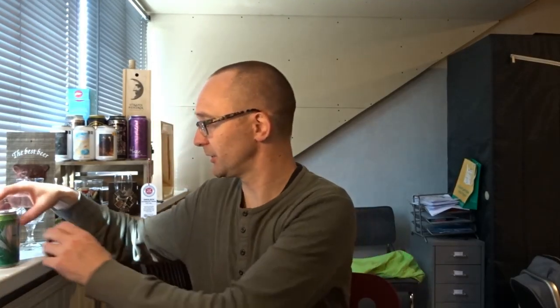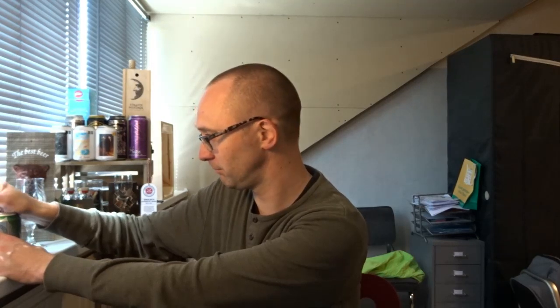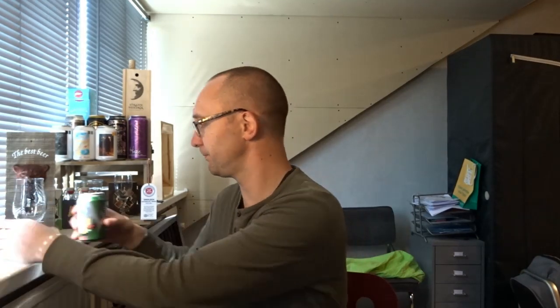It has an IBU of 49 and a best-before date of October 2020. I got this a few days after it was canned, but it's a few weeks later because I went on a holiday, so I'm reviewing it a bit later. We're gonna pour it in a glass and see if it's any good.